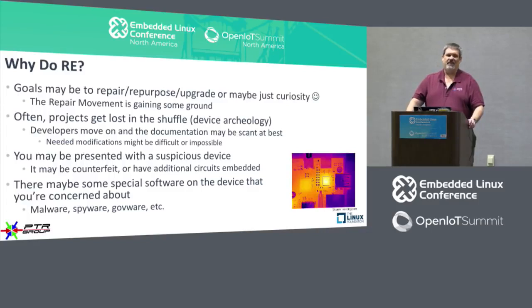Govware happens to be something that we find in the German-speaking countries. The Swiss have Megapanzer, and the German government has one called R2D2, and these are legitimate pieces of software that the government installs on your machine when you're asleep, and at that point in time, they are keyloggers and other things that track you and see what you do, and if you've been talking to people you're not supposed to talk to, they will come knocking on your door. And GSG9 is very unfriendly with the MP5s as they kick in the door, as a general rule. Don't do that. That would be bad. But govware is certainly a thing.